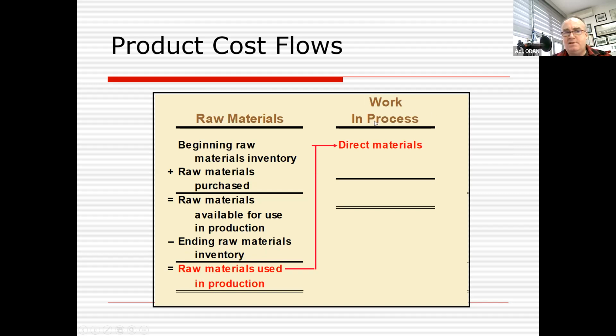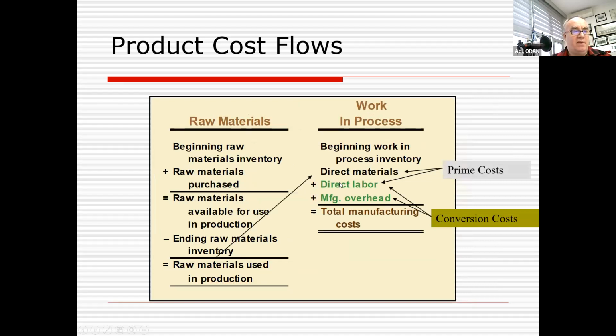So in your work in process account, you will have the direct materials transferred from raw materials. In addition to this, you will have a bunch of other things like what? Direct labor, which is, again, the money that you're paying your employees working on the production floor. So direct materials, direct labor, and then manufacturing overhead. So the heating of the factory, the cleaning of the factory and stuff, money that you spend on that, which again is very difficult to trace directly to a direct product, but they are included in an account called manufacturing overhead. And then from that, they are distributed to the things that we produce.